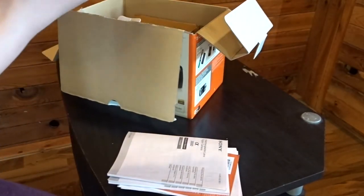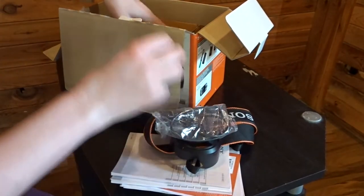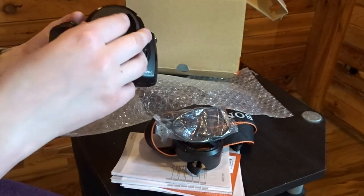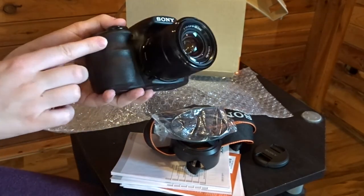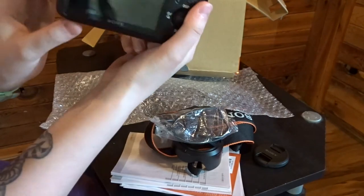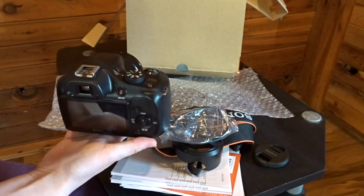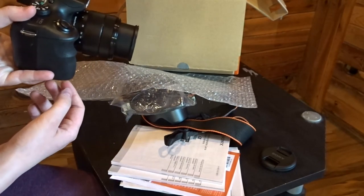When you open it up there's a strap, and you can attach this to the lens, the charger, and the camera itself. The lens is already on there because I put it on, but it also comes with a cover for the lens. One thing I really like is the grip on the side — you can literally just hold it and I'm not worried about it falling. The screen is stationary, it does have a viewfinder and movie button, and the controls are super basic compared to my current camera, so it's easy for someone who doesn't know a lot about cameras. It does zoom out manually but nowhere near as much as my current camera.